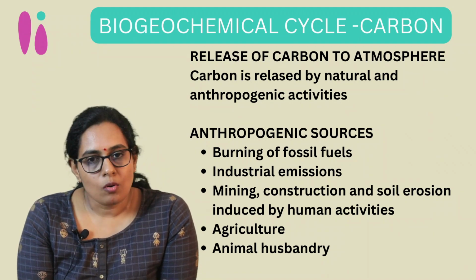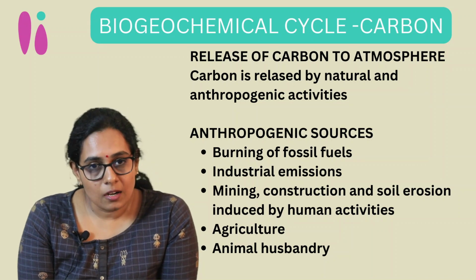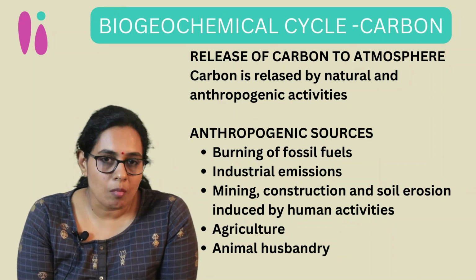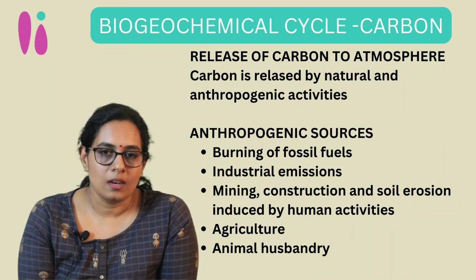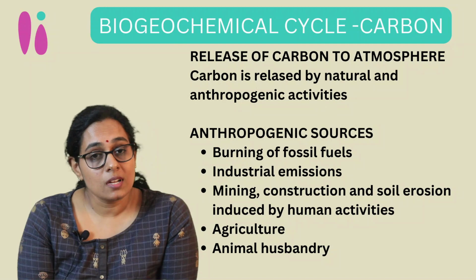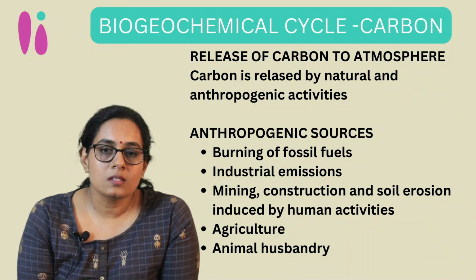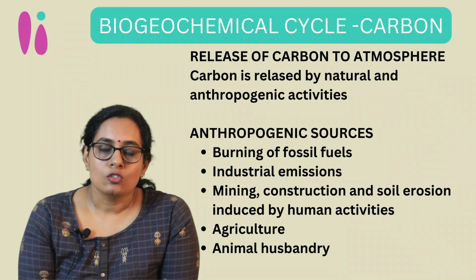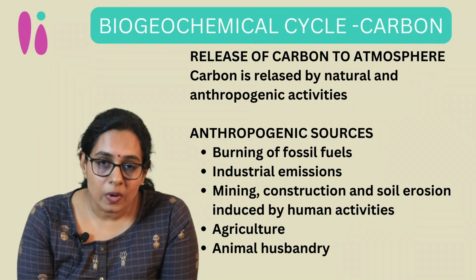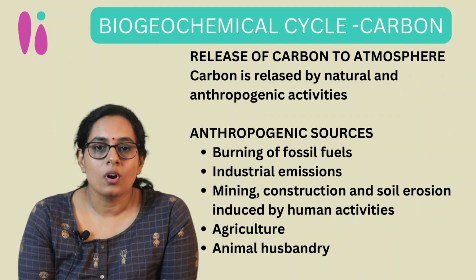It breaks it down with the help of ruminants. But this breaking down of grass in the stomach of herbivorous animals releases methane again. Why? Because there is again anaerobic respiration taking place in the stomach of the herbivorous animals. So these are the dominant causes of release of carbon into the atmosphere.